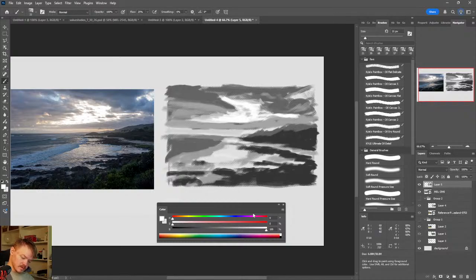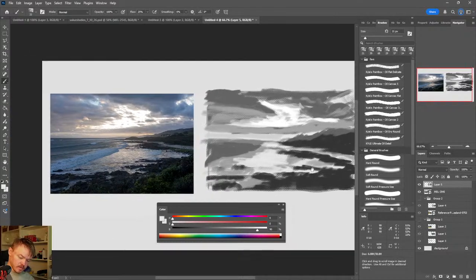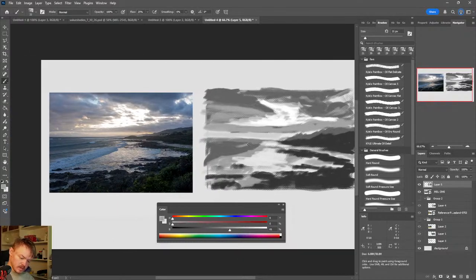I'll put in some of these 90s. Around 90 will be the water reflective part, some of this beachy part here, and a little darker part to the wave here.